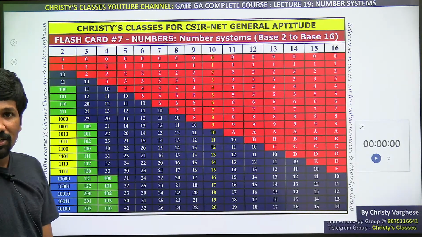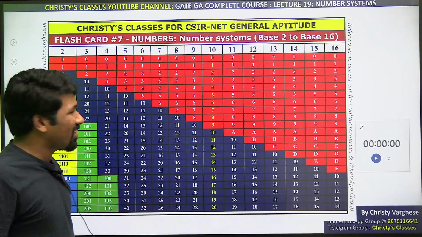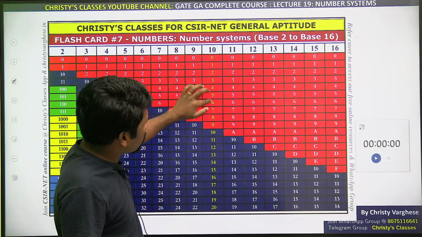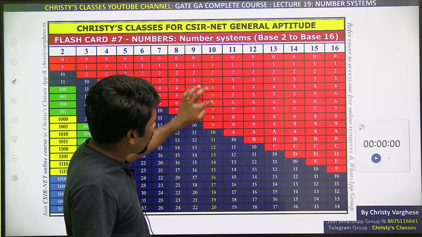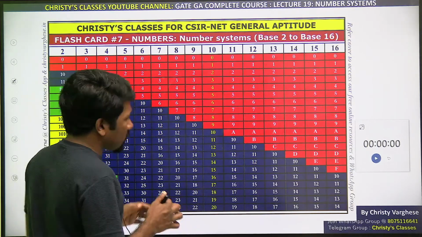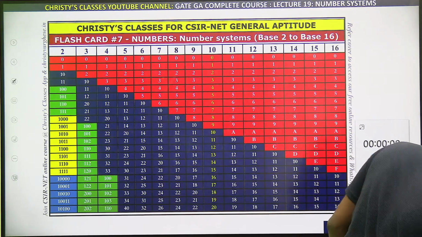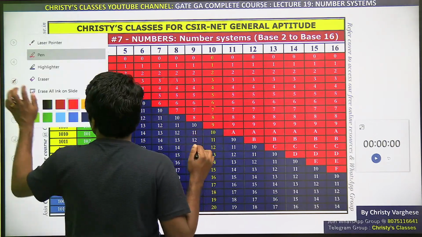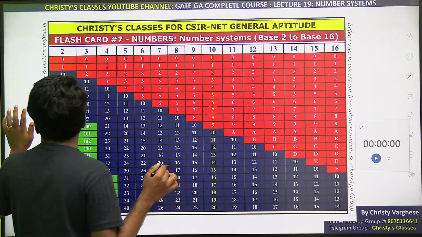We are so obsessed with the decimal number system that we are not confused, because we are not seeing any other number system much. But for every number system, this is the rule. 4 plus 2 is 6, so the second element after 4 is 6, third element 7, fourth element 8, fifth element 9. Similarly, here what was the question? 7 plus what was the unit place we were discussing? 7 plus 6. 7 plus 6, what is the meaning of 7 plus 6? The sixth number from 7.